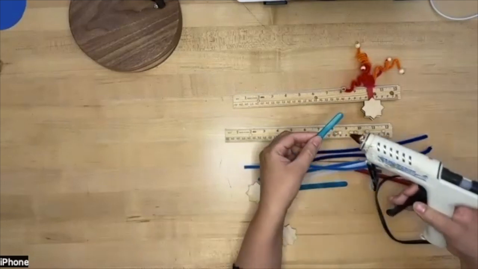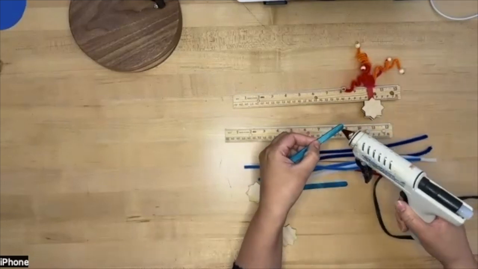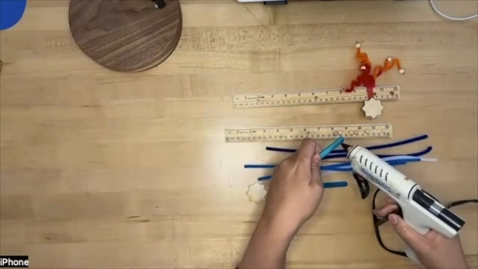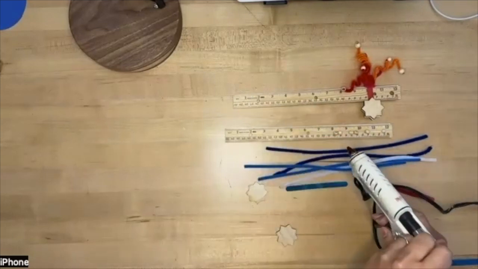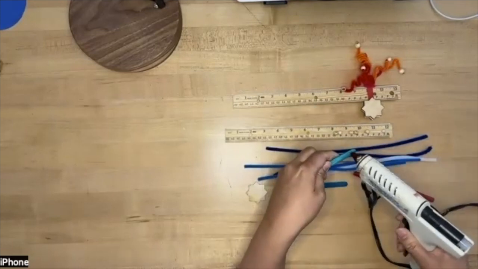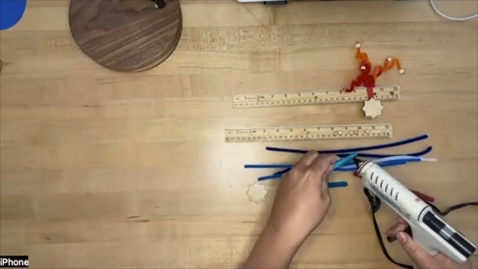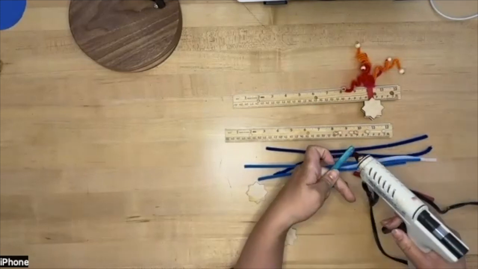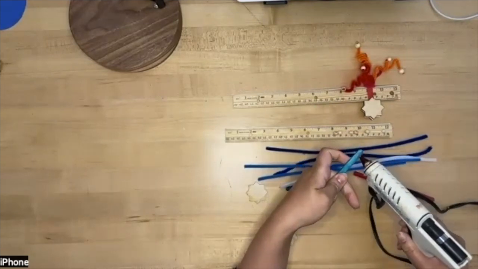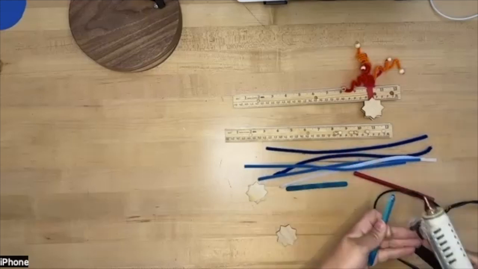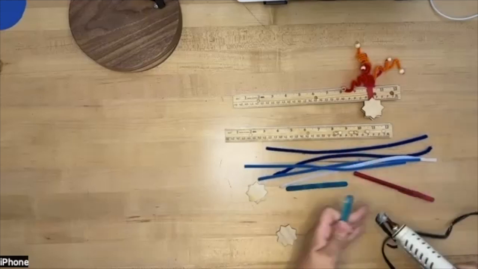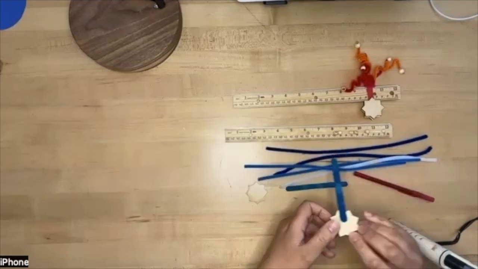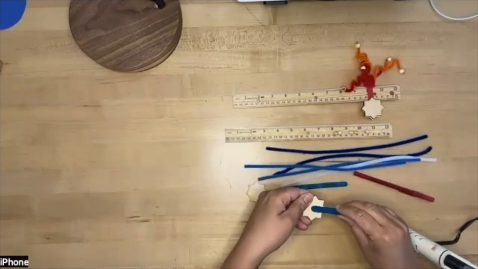So just get a bit of glue and we're just put a bit of glue on the end and here we go it's starting to come out. There we go and I would use hot glue only because it just dries really quick but if you don't have that then just simple Elmer's glue but you're going to have to wait for it to dry.